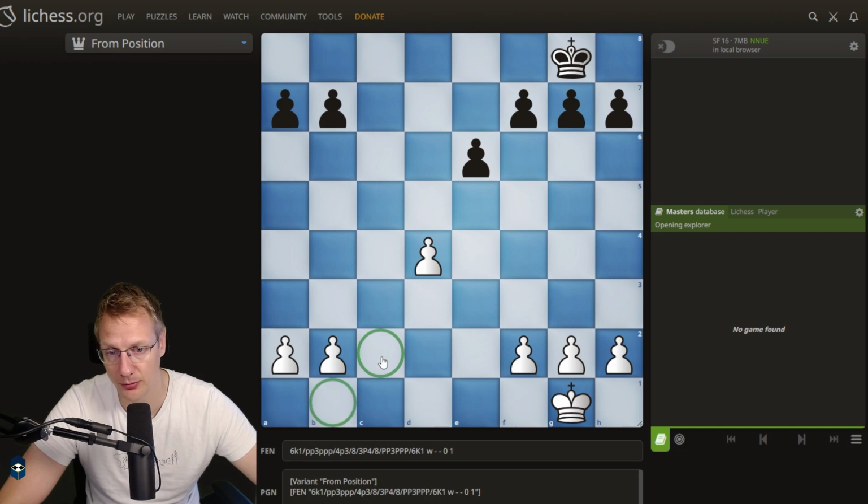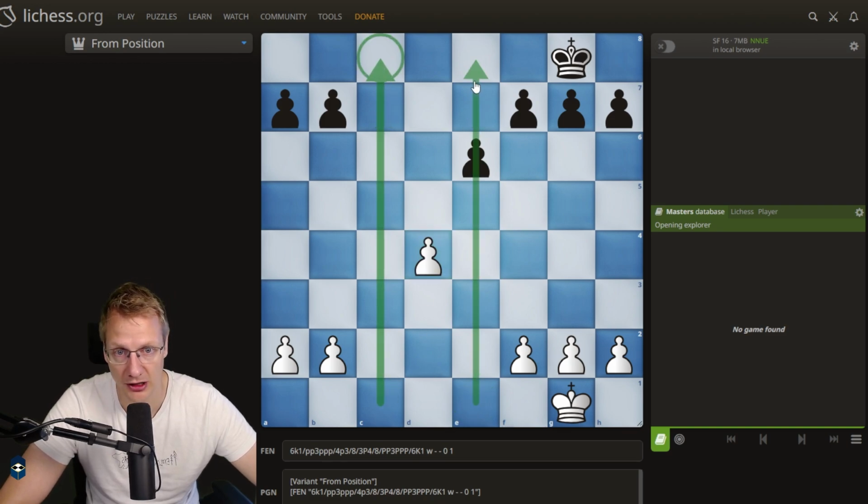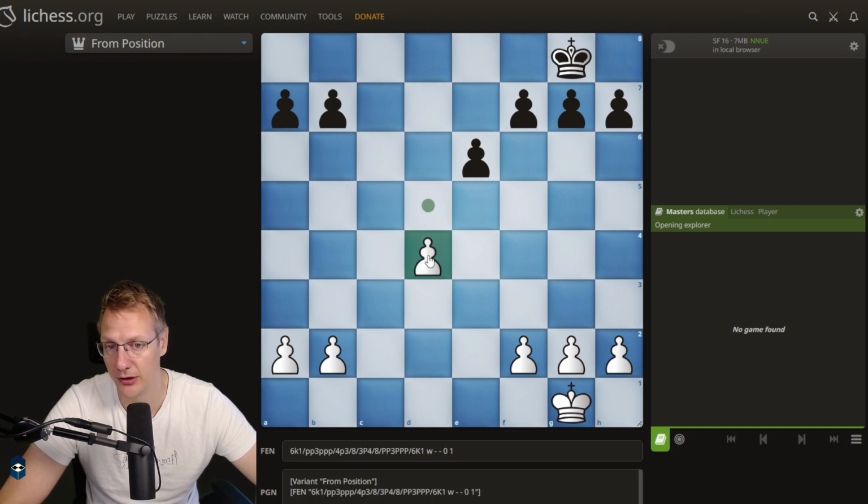There's also the diagonal from b1 to h7, creating a lot of potential pressure against the king. On top of that, there's the c file that is open, there's the e file that is open, and the queen or a rook from d1 can support the break. Because if the pawn is able to get pushed to d5, the position tends to really break open in favor of the side who has the isolated queen pawn. For the side from black's perspective in this case, d5 is an amazing blocking square, and you want to try to control this square as much as possible. And you don't really have a weak pawn like white has.